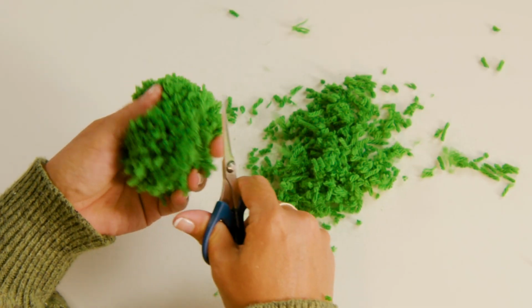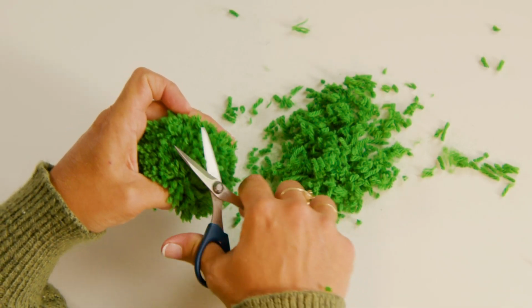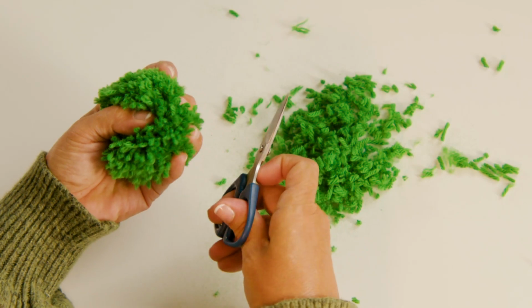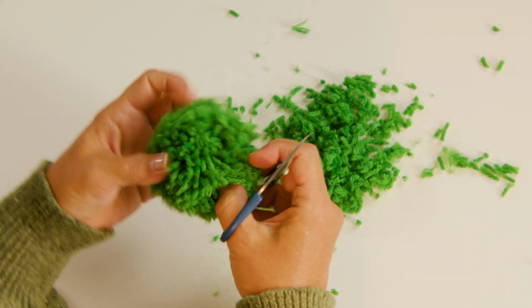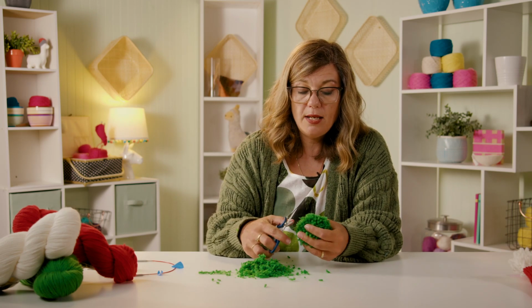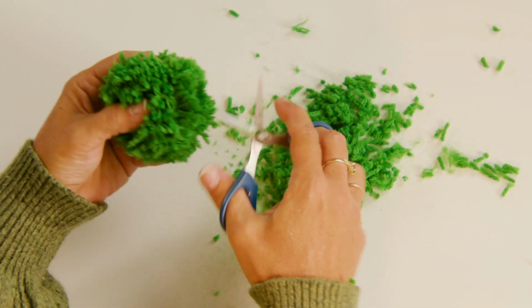Okay, so you just keep trimming. Like I said, I could go forever trimming on these. Whoopsie. Almost went too far in. I caught myself. But definitely check into the Clover Patchwork Scissors because they make this so much easier. Okay, so that's a pom-pom.